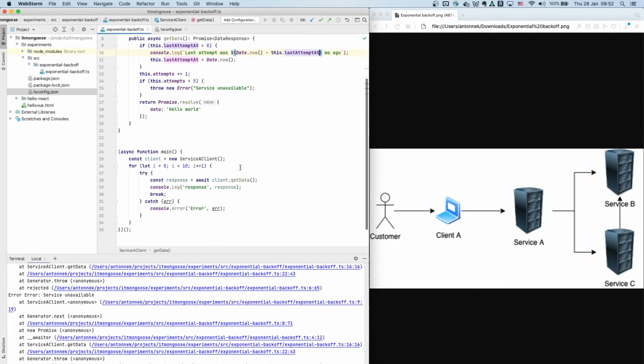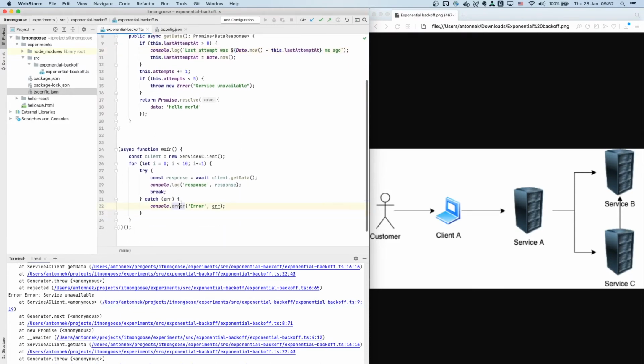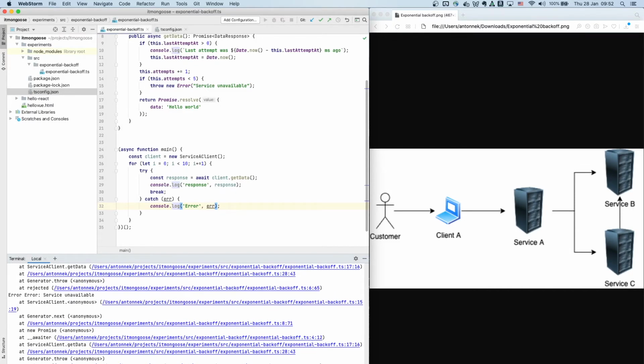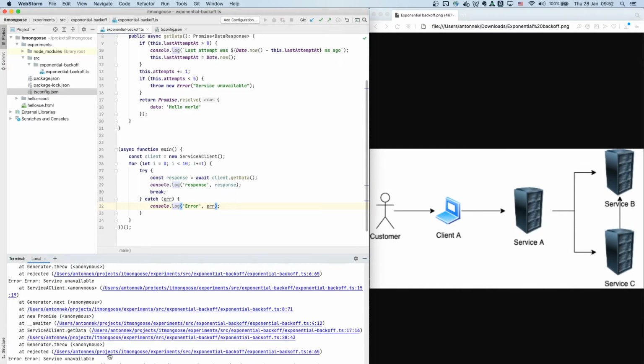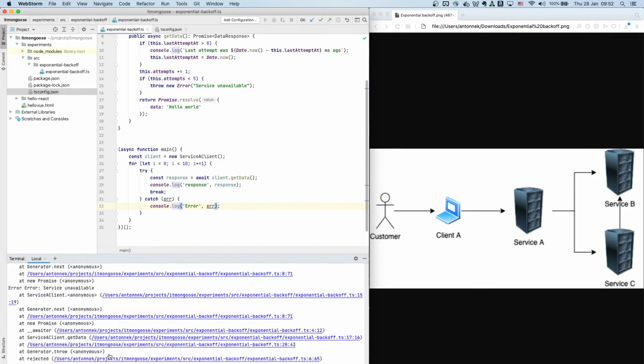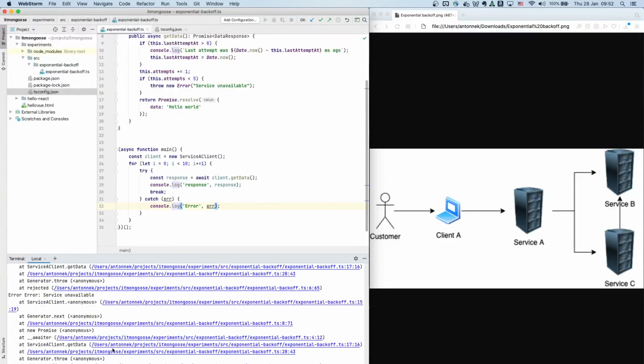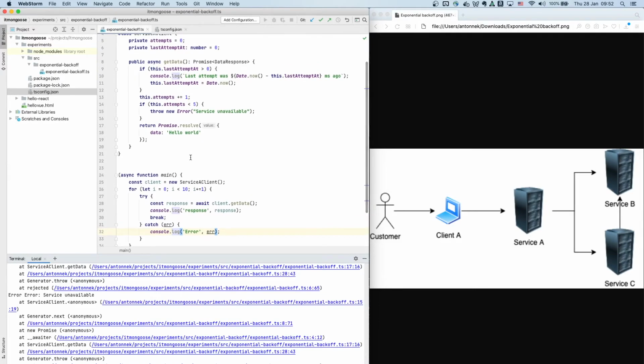Let's also change the console error to log, so our output looks a little nicer.